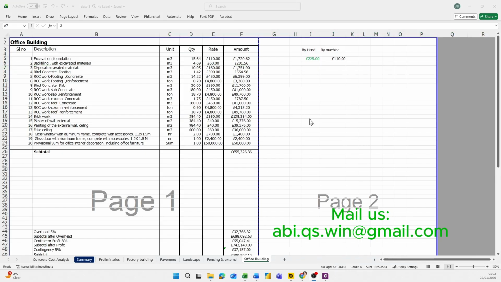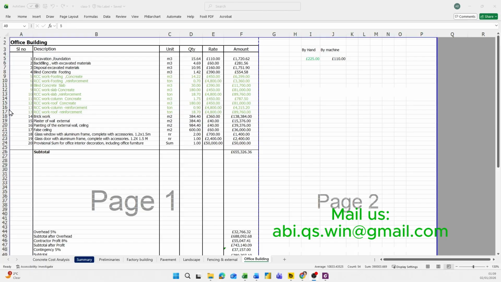For excavation, you need to consider many things. Is it normal soil or very hard soil with rock, mixing rock? And also you need to think about the area. Are you going to excavate a very big area? Just reduced level, that will be very low price because the machine can go through very fast and very quick excavation. In this case, this excavation price will be 20 to 50 pounds per cubic meter.